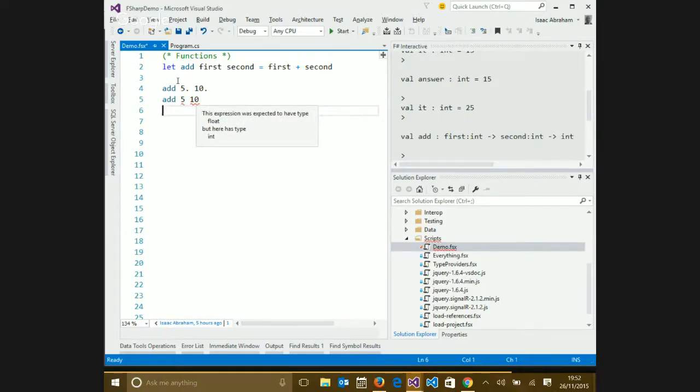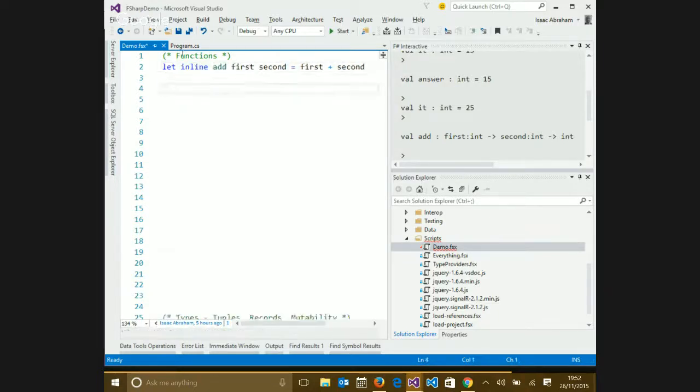Yeah, you can make it a proper generic function though. You don't really have to understand this, but if you add the inline keyword, it actually becomes a generic function which takes in A and B, and as long as A can be added to B, then it will be fine. Yeah, but you won't normally use that, so forget I mentioned that. Okay.